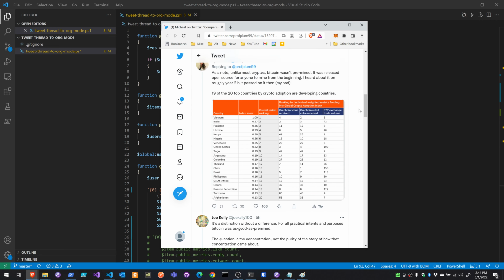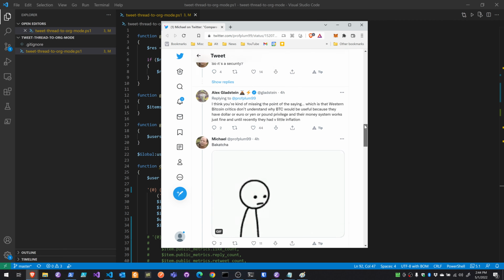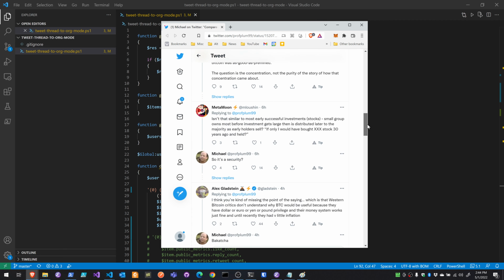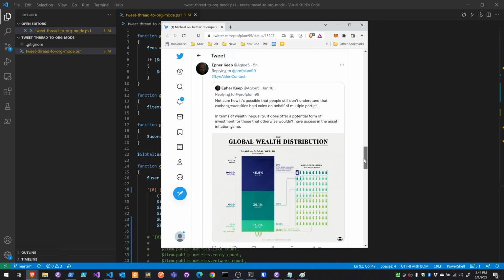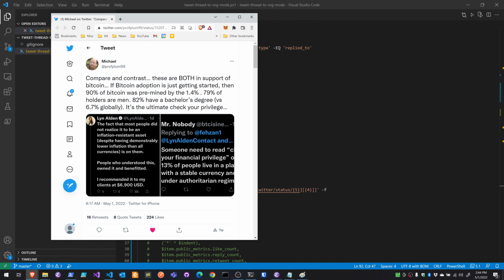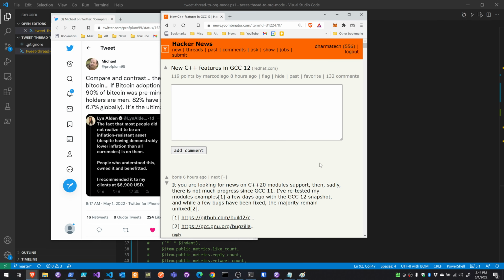Okay, so let's say I'm in Twitter and I'm looking at a discussion, and it's a huge discussion, so there's a lot of different sub-threads going on. I've never really been crazy about the way that discussions are displayed in the default Twitter UI. If you contrast that with, let's say, Reddit, or here's a Hacker News example.